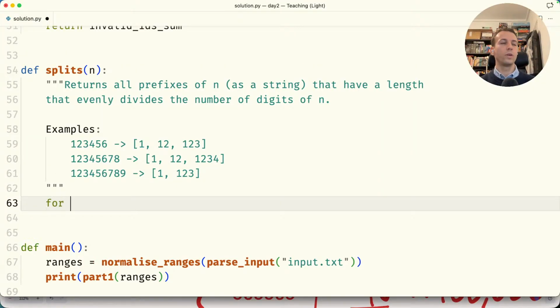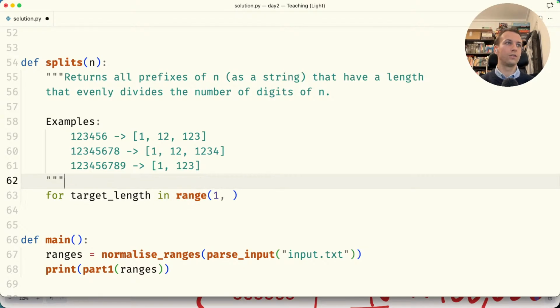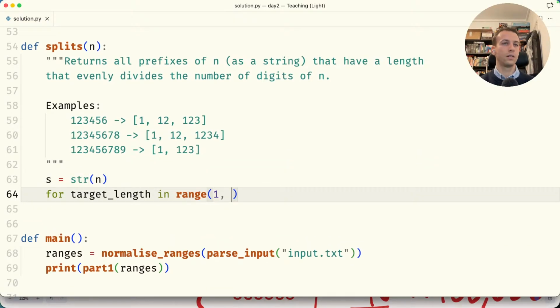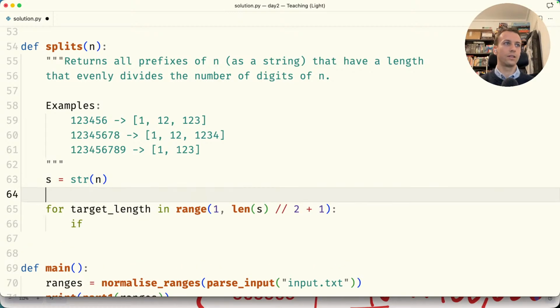So now we go over the target length, which starts at 1 and goes all the way up to half of the length. We still need the string version of n, so the length of s divided by 2 plus 1, because it's inclusive. And then we check if the target length evenly divides the actual length.